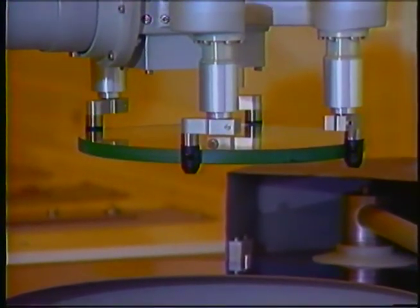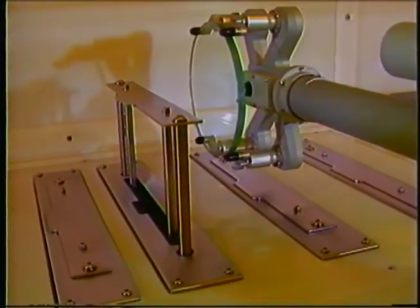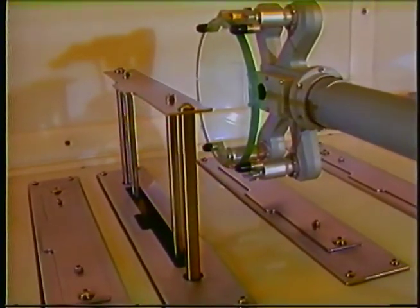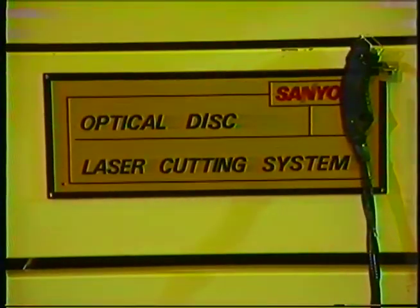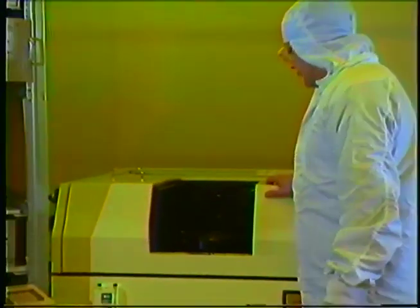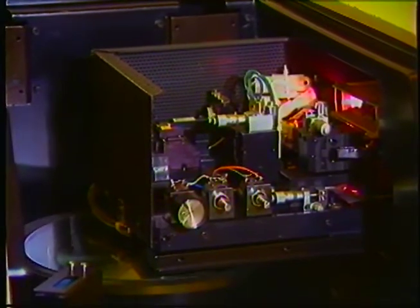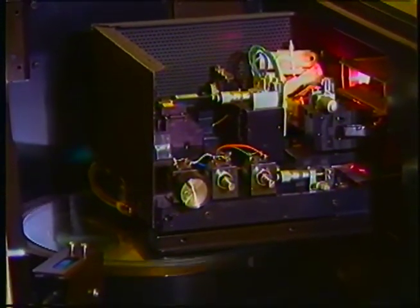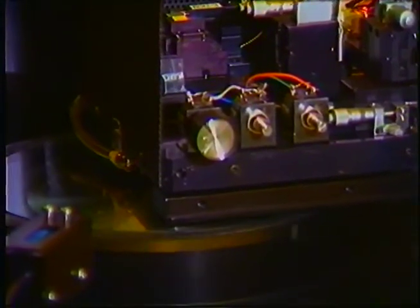The photosensitive material is then baked and adhered to the surface of the glass plate. The glass substrate, now with a photoresist coating, is ready for recording. In the recording mastering process, a laser beam exposes portions of the photoresist material. Working in a spiral motion from the inside to the outside edge of the plate, the laser beam modulates according to the digital information played from the data source.